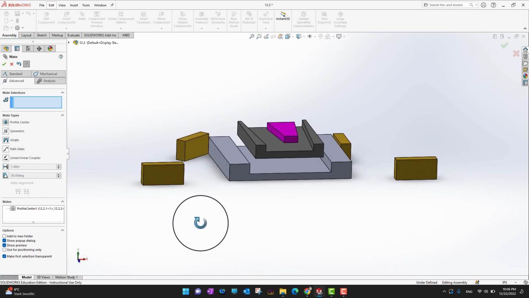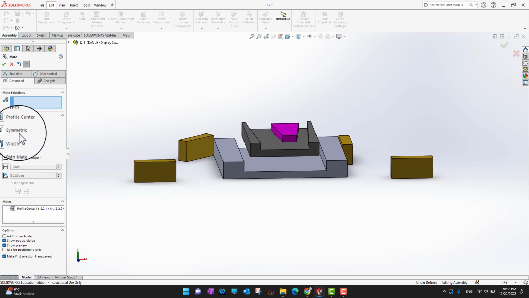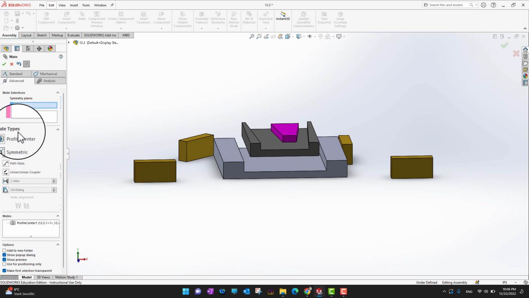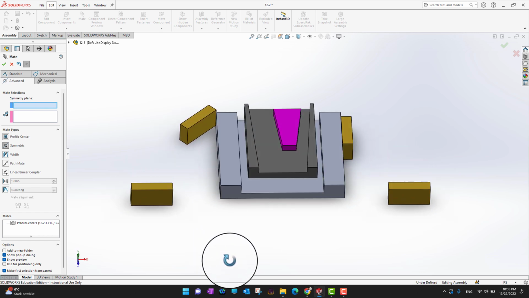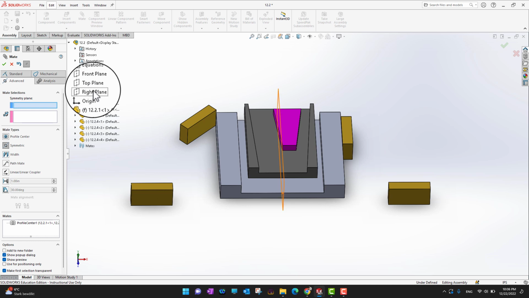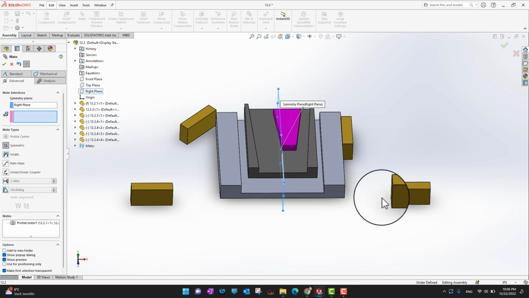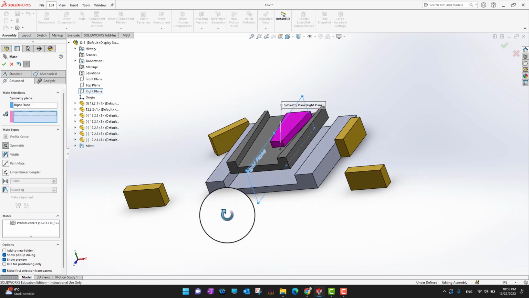Okay, so the next option is symmetric. So let's go into the symmetric. So I'm going to click the symmetric. To create a symmetry between two parts, I need to select first at what plane I want to create a symmetry. So I can go here and suppose this is the right plane. I want to create a symmetry between these two parts. So I'm going to select the right plane and then I need to select the parts.